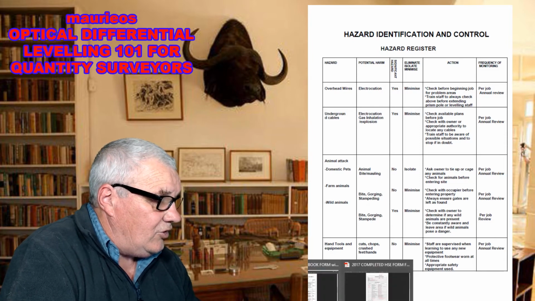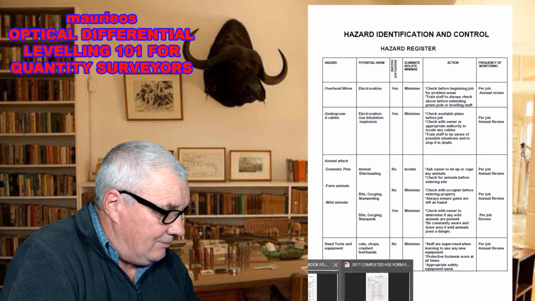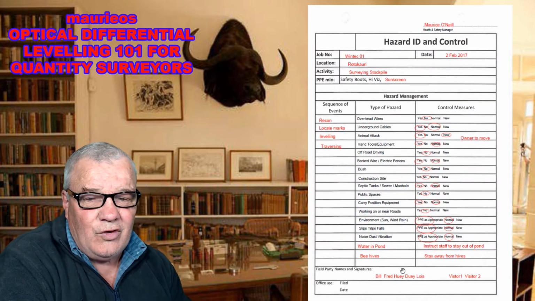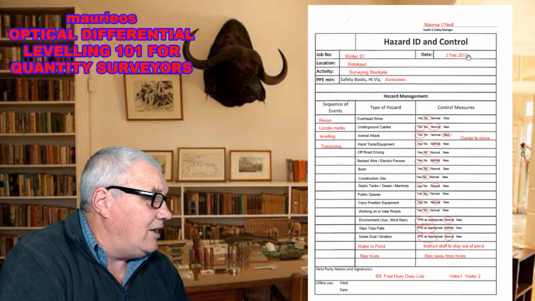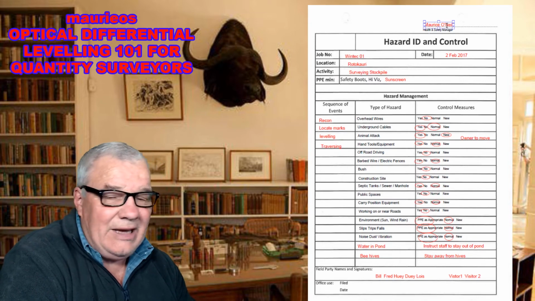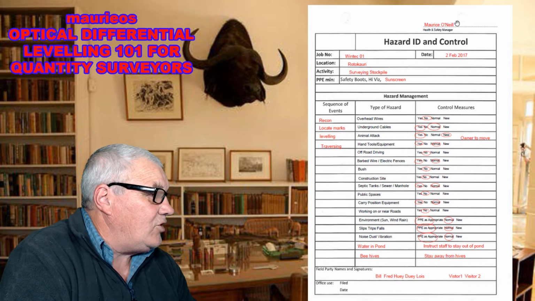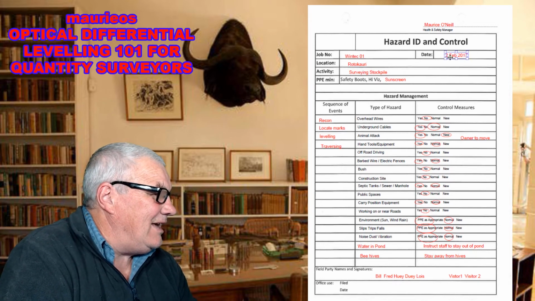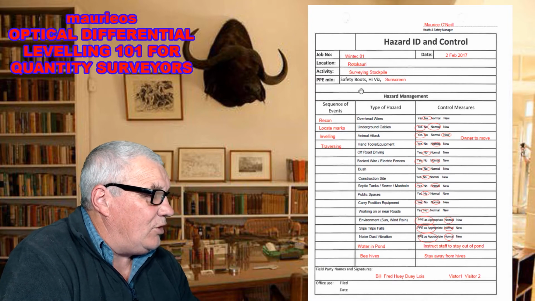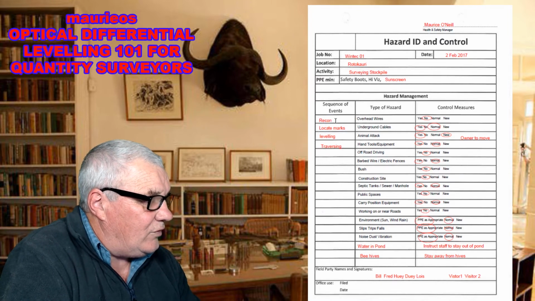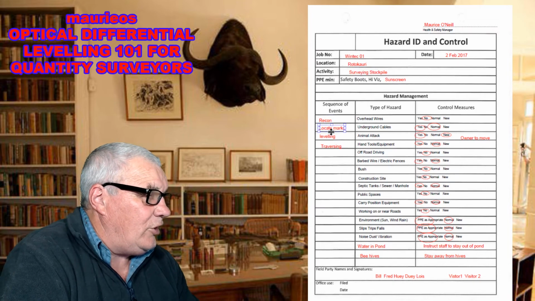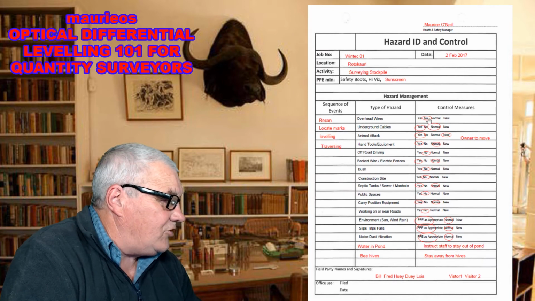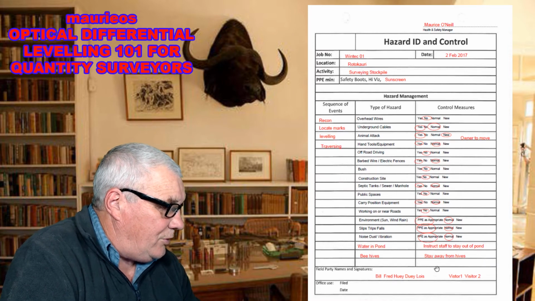Now, I've got a completed one here. This is for another survey, but you can see it's all filled in. The health and safety manager is written up there. This guy's pretty good. You've got to put what the activity is. This is the sequence of events. We were going to do a recon, locate some marks, some levelling and some traversing. We've gone through each of those and circled them as appropriate.